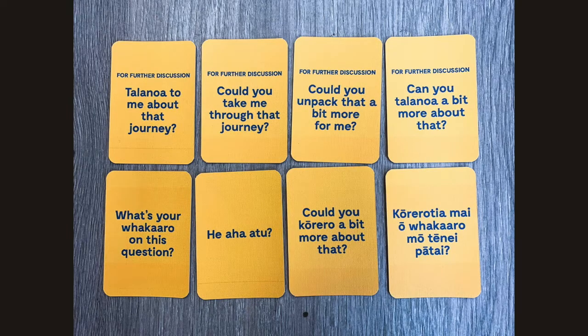There are a bunch of yellow cards. These are prompts just to get you thinking and talking and answering with a few more details. You or a partner can select the prompts that work best for you. Some are in English, some are in Te Reo, and others have more of a Pacific focus. So again, use the ones that are relevant to you and your context.